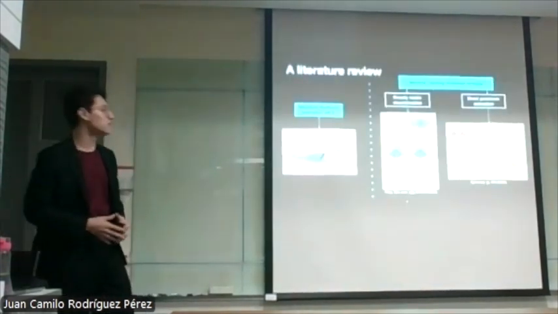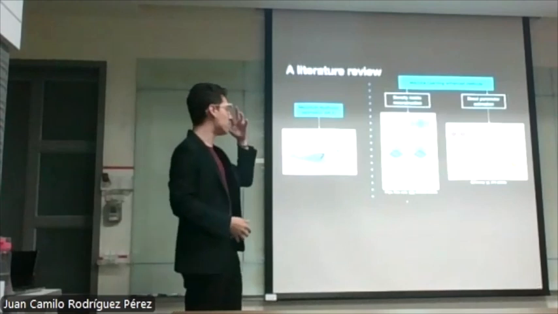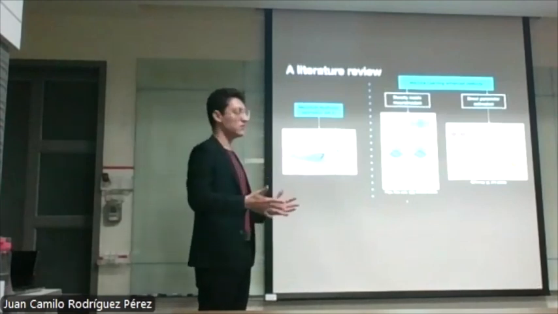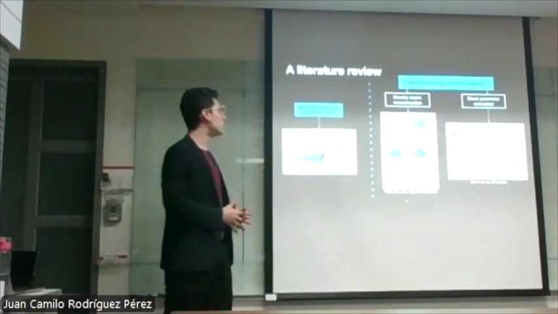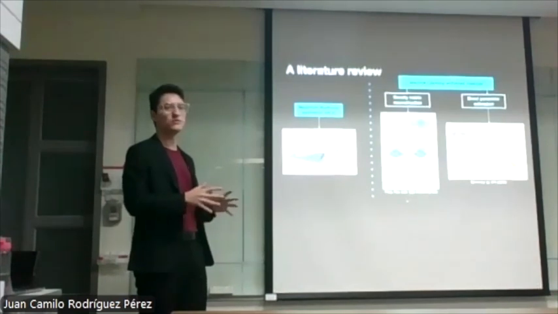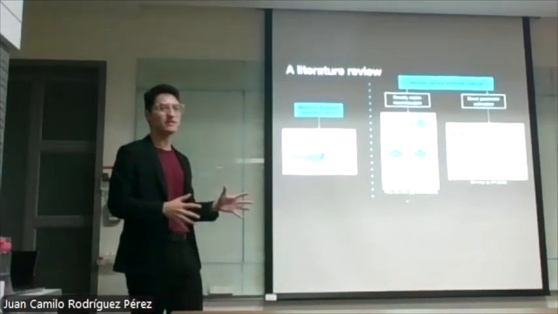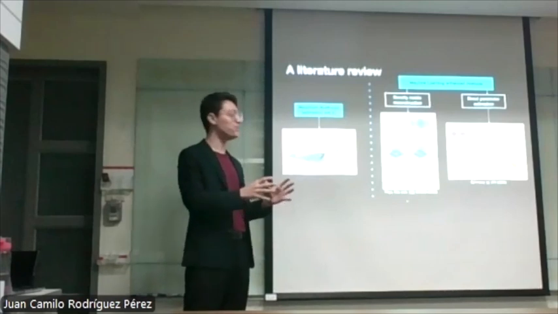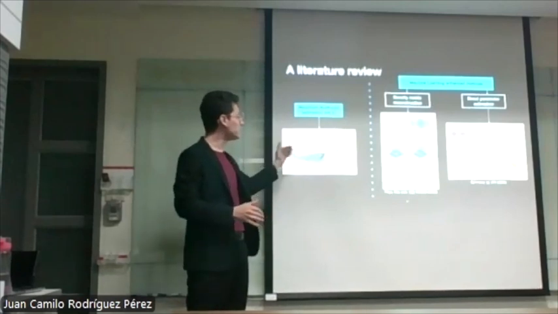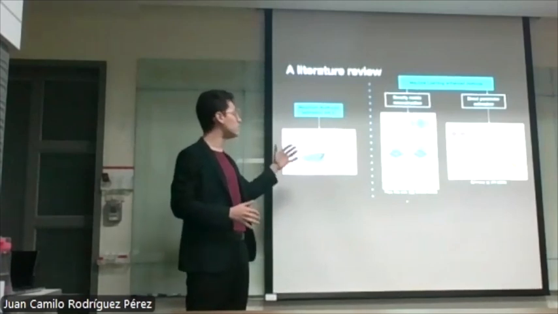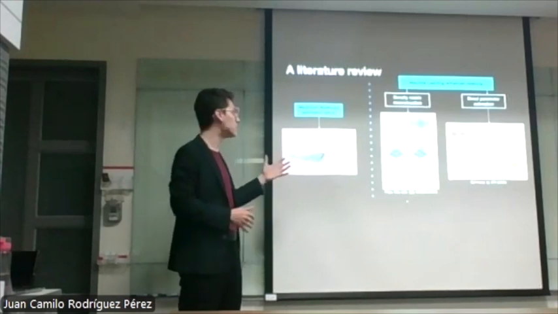Okay, so let's go through the state of the art. What have they done on quantum state tomography? First, the most traditional way to reconstruct a quantum state is maximum likelihood estimation. This is a statistical method that aims to find the statistical distribution that better fits a statistical sampling.